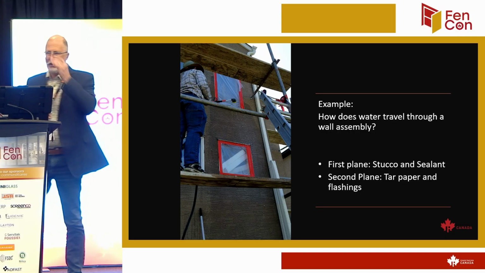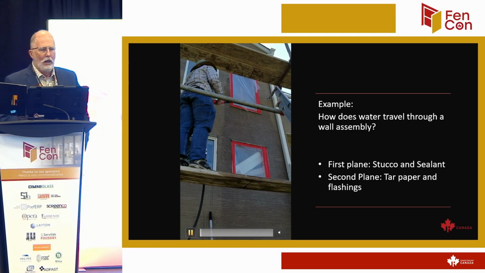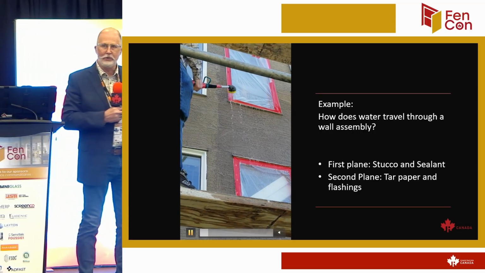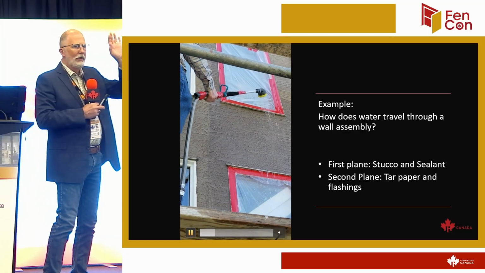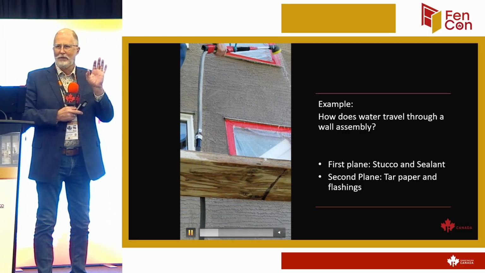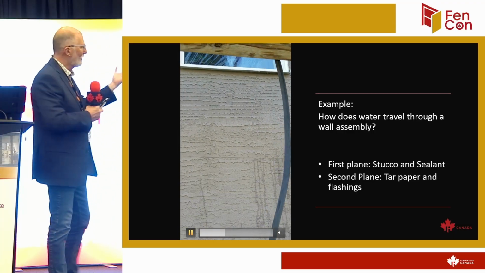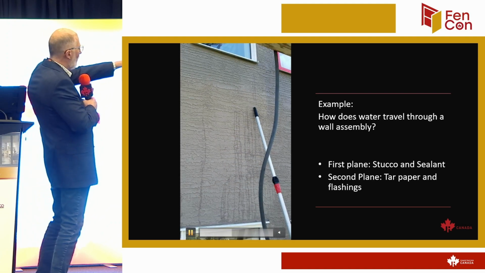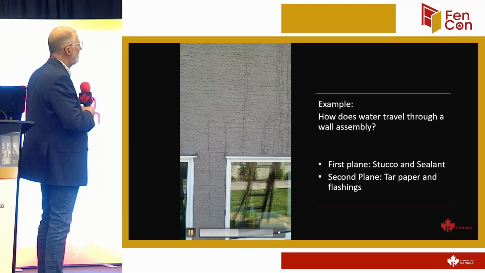All right, so let's look at how a typical wall performs. So this is a water test. We used to do a ton of these all the time. We put a blower door in the house to simulate a pressure differential. And then we would put water, we would tape the windows off because your windows never leak, right? But how do we know that? How do we prove that? Well, we tape it off and we test the wall, and then we pull the tape off and we test the window separately. Now, why is the water coming out of the middle of the stucco way over on the left side of this building?